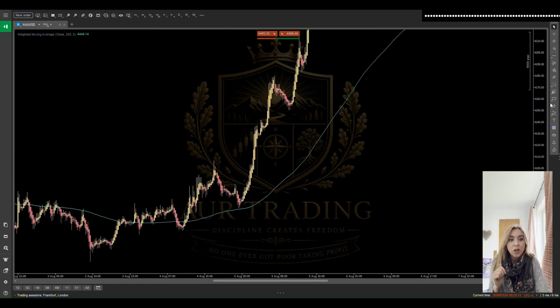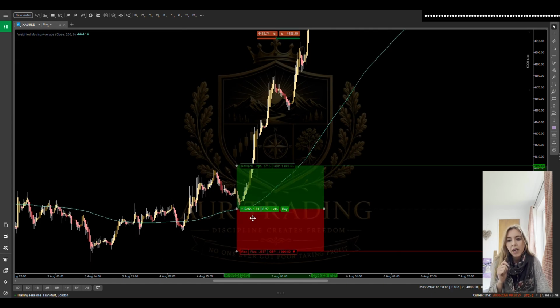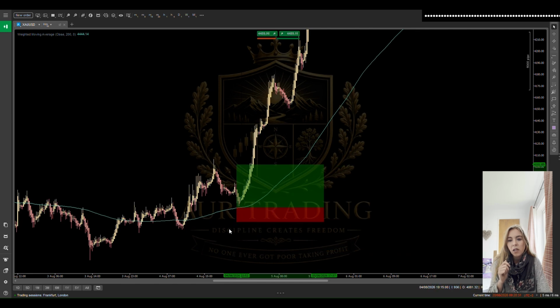So if you entered on the retest, buy, right, I see it's broken through. I'm going to wait for it to retest. It retests, it can't push back through. So I am entering my buy here. My stop loss goes to the previous low around there.